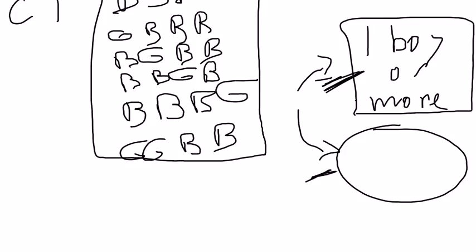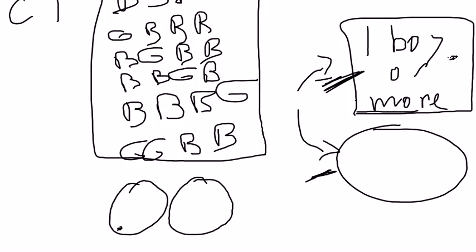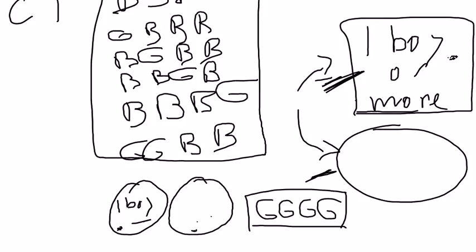But what is it? Well, what's the only situation where you don't have at least one boy? I want you to pause the video and think about that. When can you have the opposite of at least one boy? If you have a Venn diagram, either this is happening or this is at least one boy. What's the only thing that's going to be in here? Well, it's only going to be the opposite of this if you have all girls. This is the only situation where you don't have at least one boy or more.